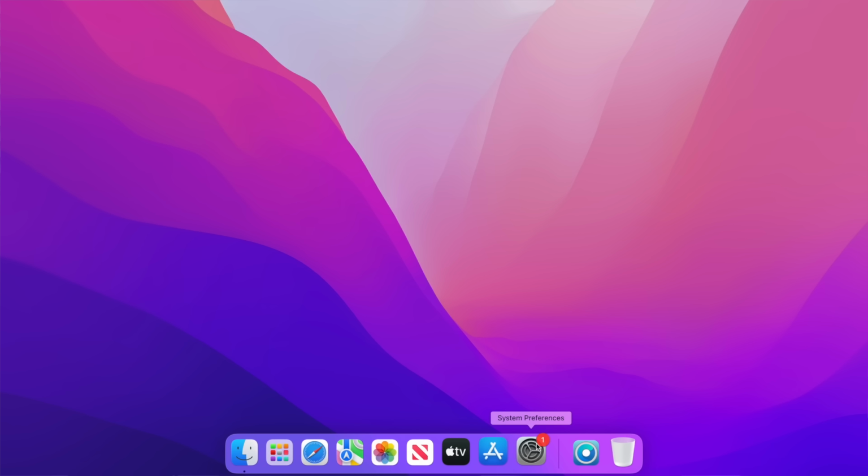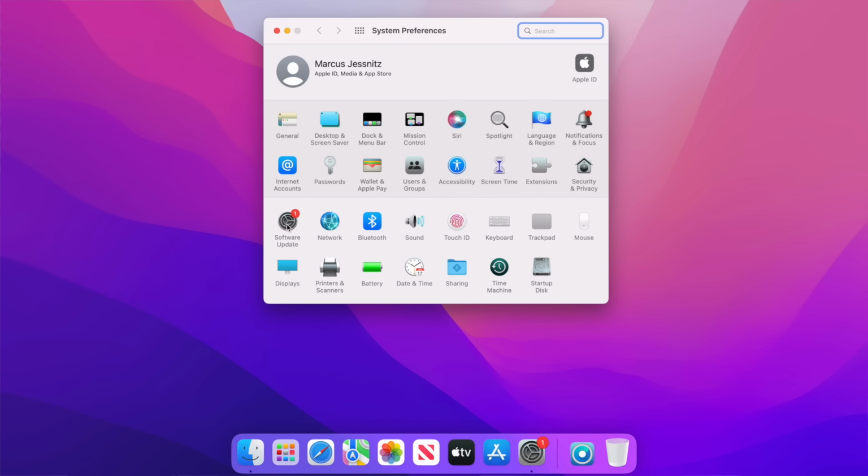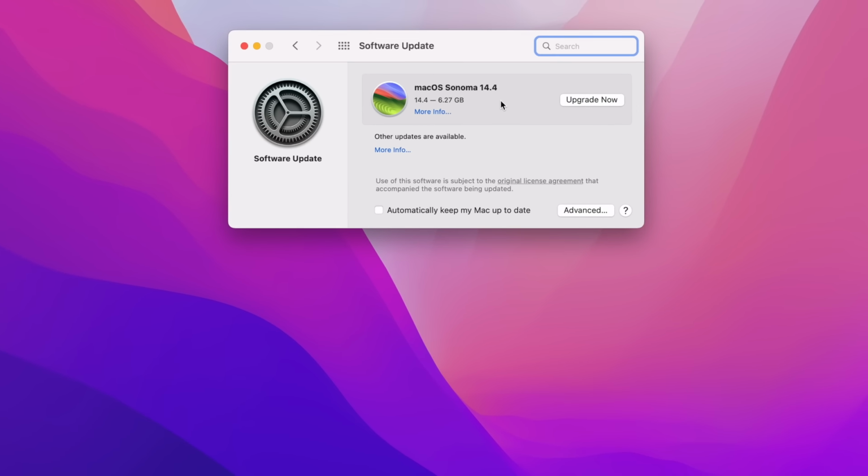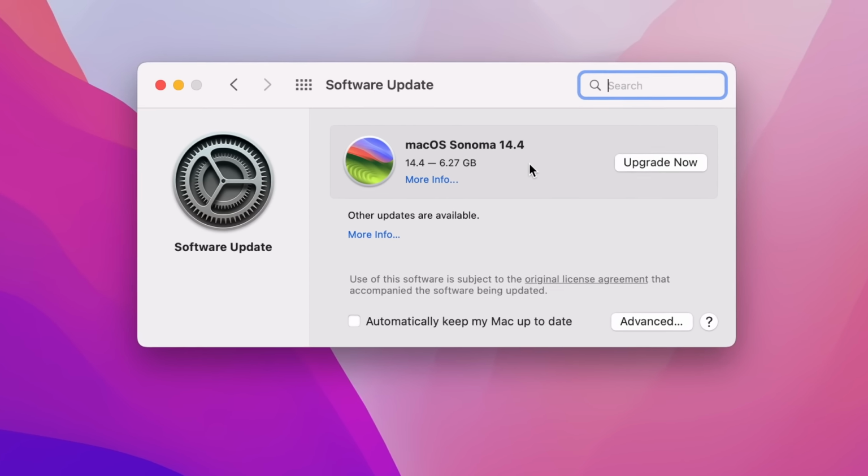When it's connected to the internet and everything worked as expected, when you go to System Update, it should show macOS Sonoma 14.4 as the latest available update, as if it would be a supported Mac. So when I just go here to the system preferences, you can see there's already a small 1 in the circle that we have a software update. When I click on that, as you can see, it suggests macOS Sonoma 14.4 as an update for both of the machines. Easy as that.